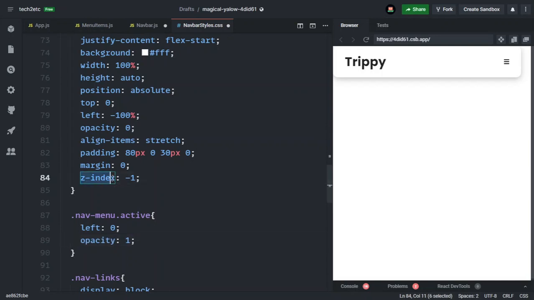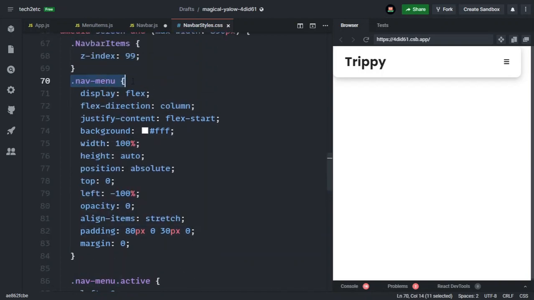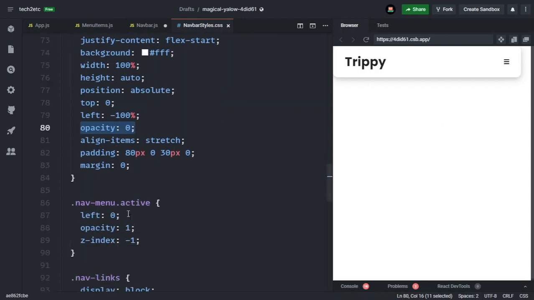And I will simply take our z-index from here and add it here. That's it. Now here you can see that our nav menu, which contains left -100% and opacity 0, is not showing. But in our active class, we have left 0 and opacity 1.